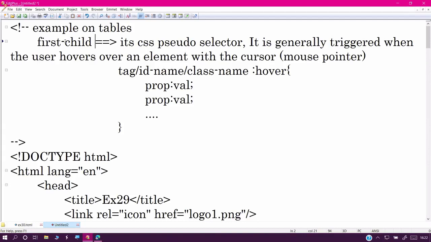In this first child tag, I want to apply some CSS. Only first child, not for others. First child, I want to present something specially. Why, sir? Common in our Indian families, right? First child, special priority, special importance, special responsibilities. Isn't it? Almost in our Indian families, that happens.